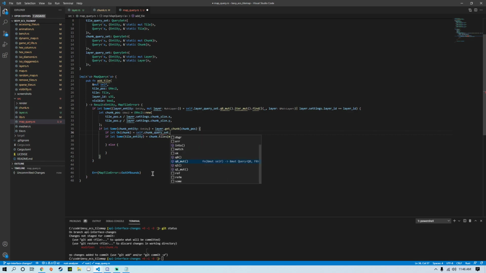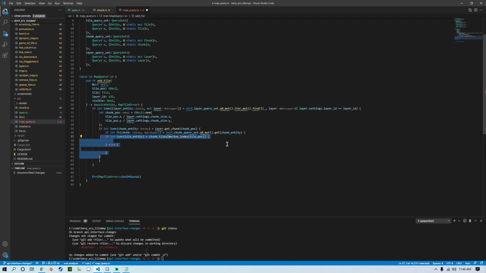Self.chunk query set. And we want this to be mutable as well. And I think it's the first one, yeah. We'll just do a get because we have the entity. So that's going to be faster than a find. And all these other cases where things don't match, we just drop down to this out of bounds, right?